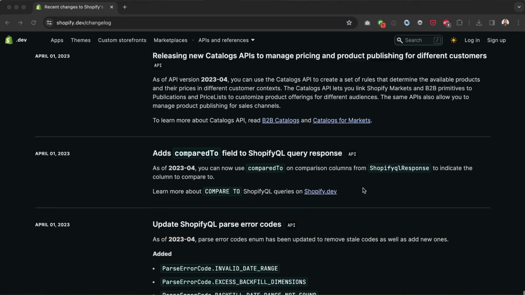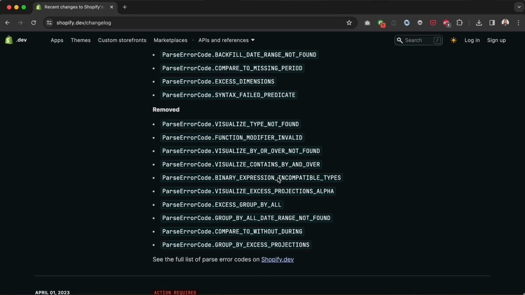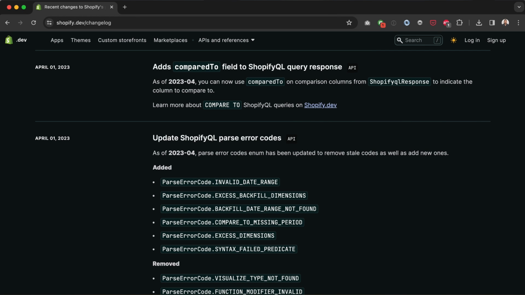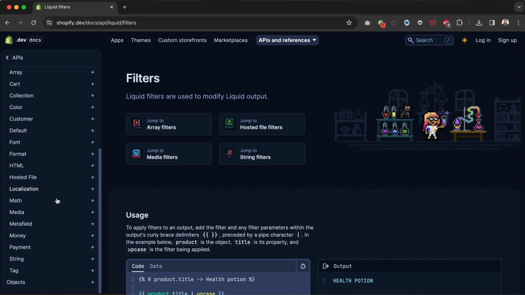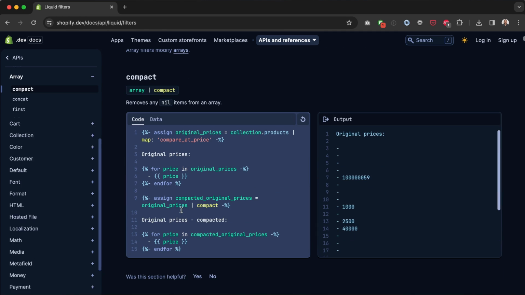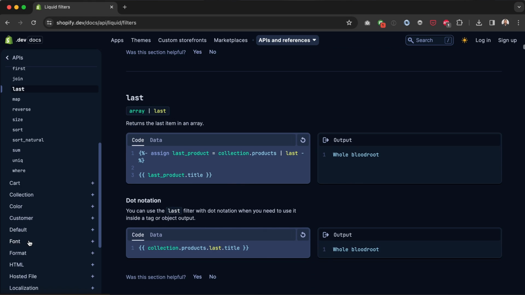But unfortunately, the changelog only goes back a year from now, so it's kind of hard for me to provide a complete list of what has changed in between that date and when I first made my video. That being said, I decided to sift through the documentation to find any objects, filters, tags, or attributes that didn't exist when I first started coding using Shopify Liquid, and I found about 9 topics that stood out.